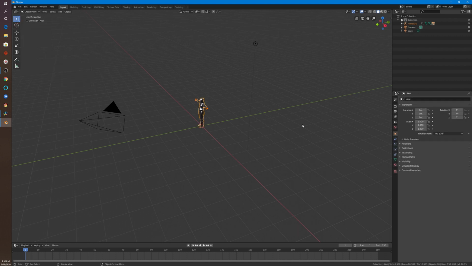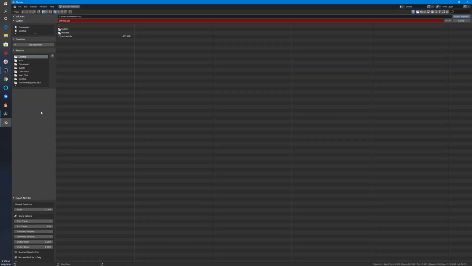Again, the reason that we're doing this is because Resolve doesn't actually import these files. We don't have to worry about making any adjustments here. You don't have to go into any of the other workspaces. All we have to do is come up to File, Export, and then Alembic. If we come down to the bottom here, let me scroll down a little bit. You can see that it includes a few things here. Just want to find a directory that you want to send it to, and then we'll just hit Export Alembic.